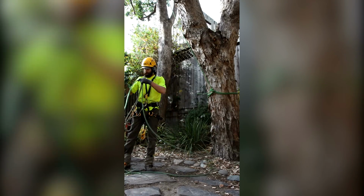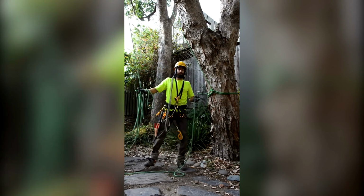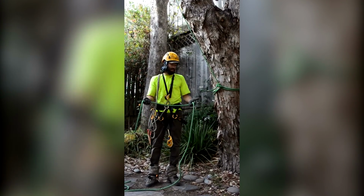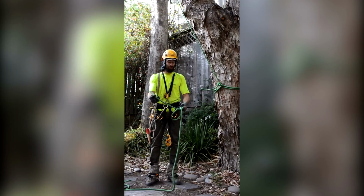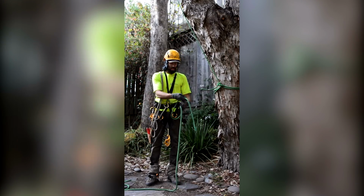Also, before climbing, it's very important to tie a stopper knot in the end of your rope to make sure you can't descend past the end if you are climbing high enough that the end of your rope is not touching the ground. So typically for a stopper knot, I like to tie a figure 8.